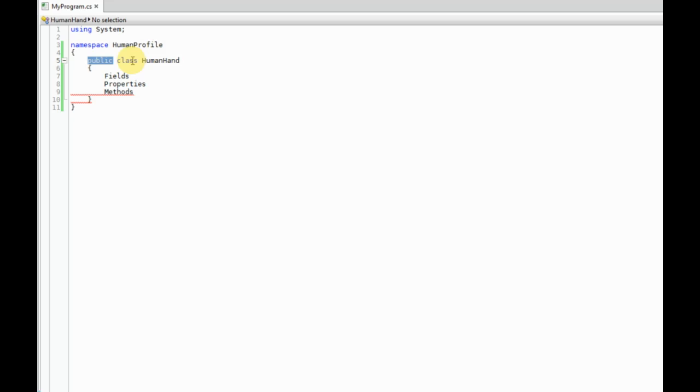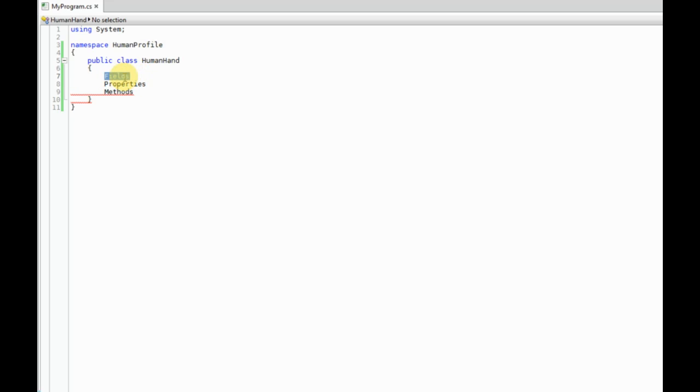Microsoft's, I don't remember what it's called, it's their compliance, their rules of how you should write your C# code. Fields by default should be private, meaning only your class human hand can access the data this field is.